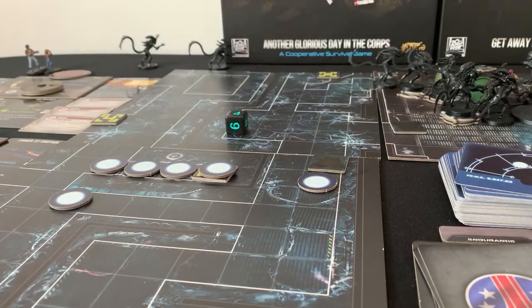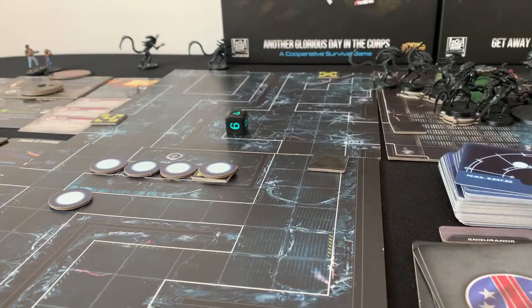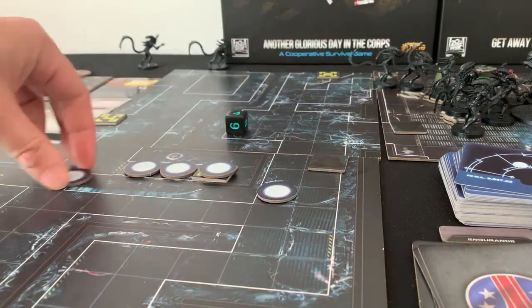The problem with this game with the tokens is it's very hard to stack up your aliens when you're playing this. This guy's also going to be just behind them. There's only one of those. So he's like there. And these guys all move 5. 1, 2, 3, 4, 5.